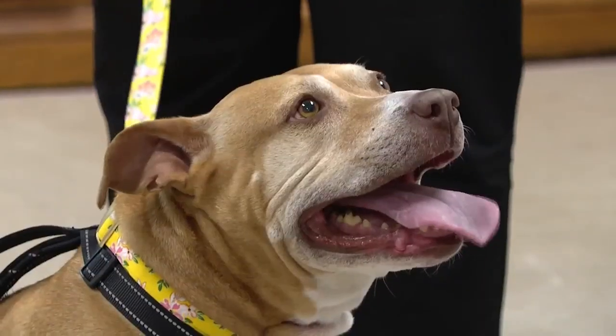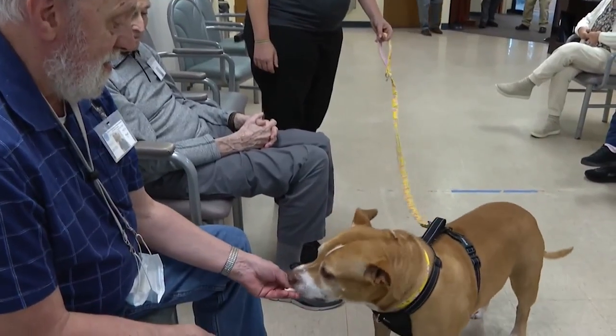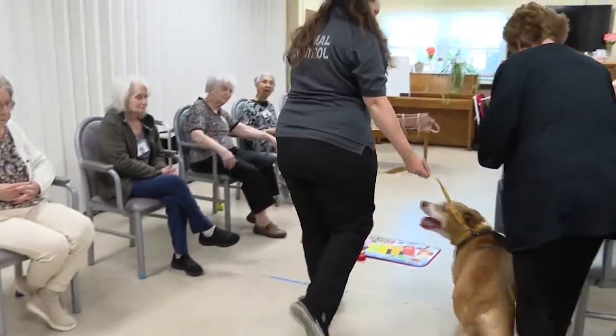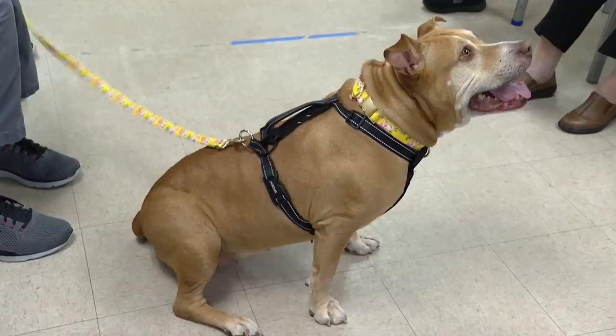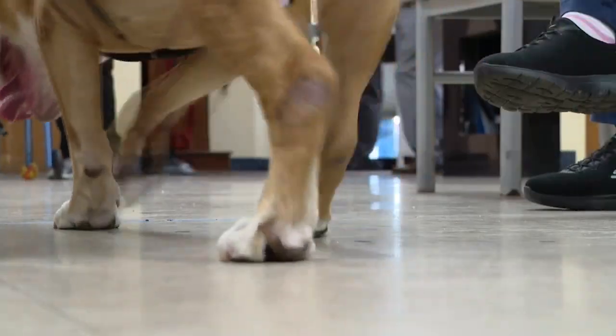There's a lot of work that goes into being a therapy dog — you just can't take any dog. Sue says when it comes to 6-year-old Honey, there's something special. Honey is up for adoption at the Cranston Animal Shelter. She came to us back in February. Unfortunately, the pit bull mix has been a little down on her luck when it comes to being adopted.